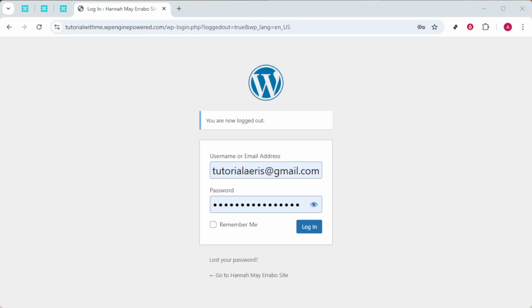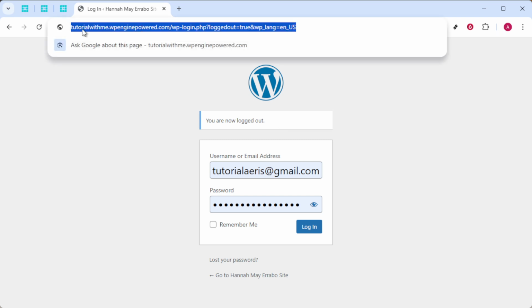In today's video, I'm going to teach you how to reset a password for WPAdmin in WP Engine. This simple yet essential skill is crucial for anyone managing a WordPress site, especially if you find yourself locked out of your admin account. To begin, we'll navigate to the WordPress login page.